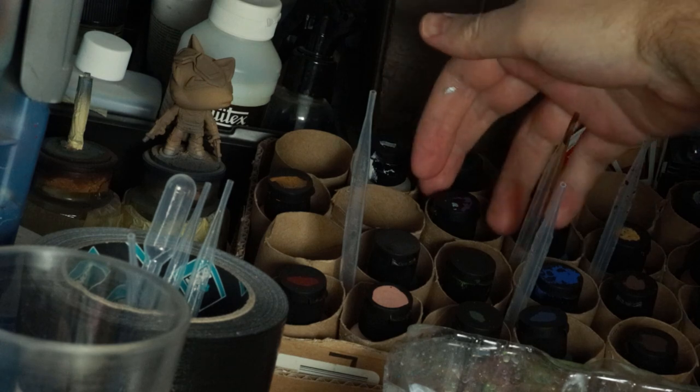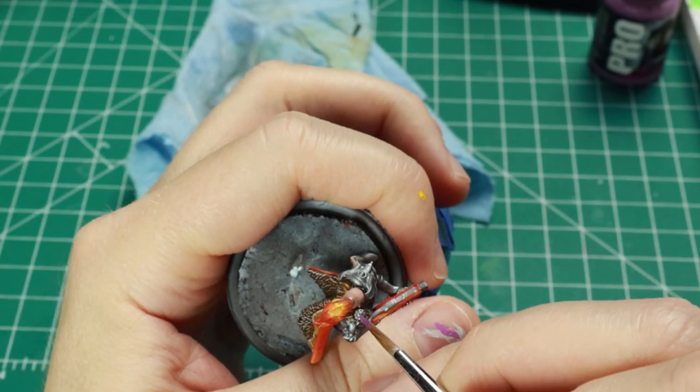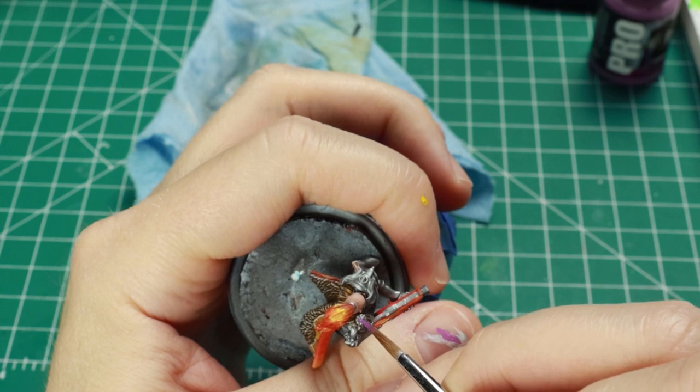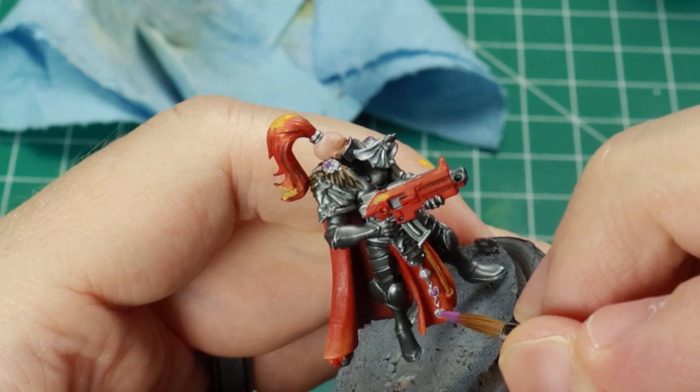It's time to figure out what color to use for my blades, eyes, and gems. I think the best answer for this is purple. It's a commanding color, associated with royalty, and just looks great when made to look like it's glowing.